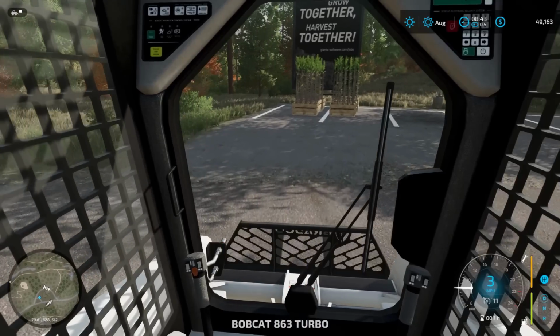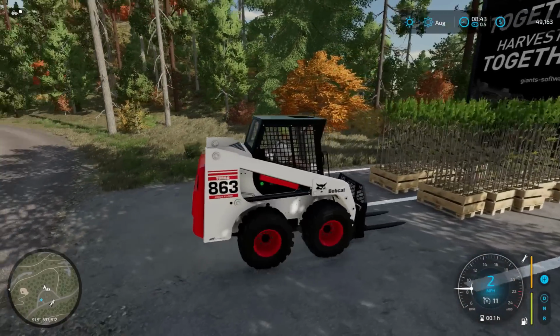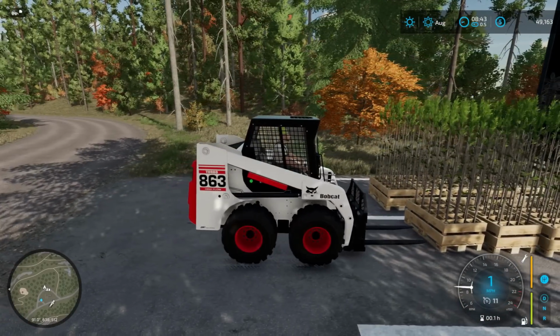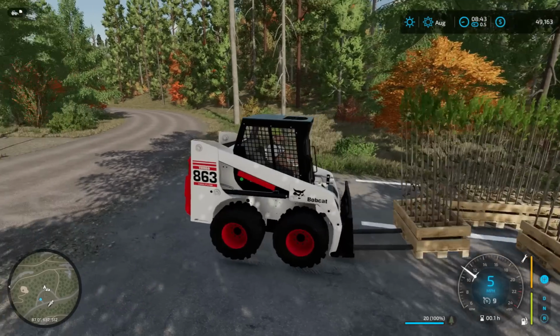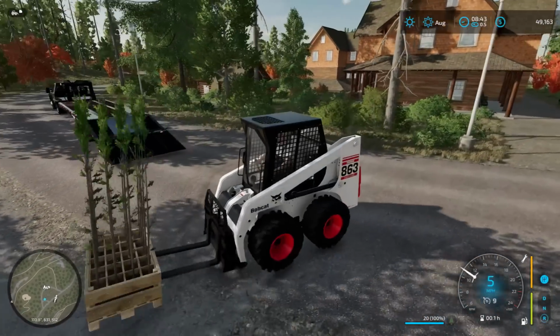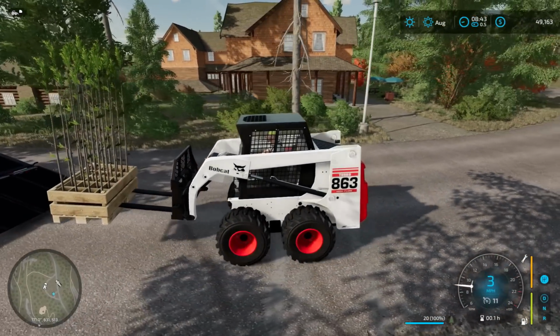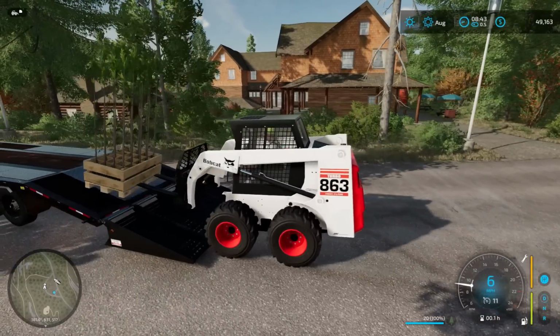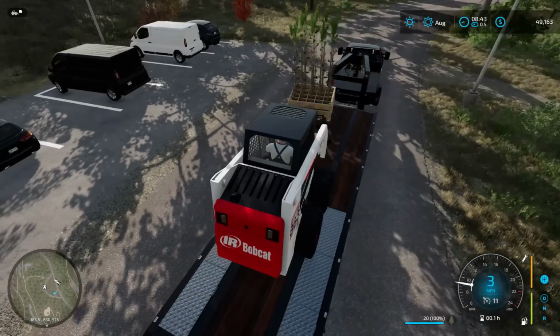Later. After a little challenging fight with the skid loader, I ended up just going for the base game pallet forks because the other ones just were being too much of a pain. It's like I love those forks, but they just don't want to work right now. So sadly, we have the base game loader forks. Now we're able to load these things up. So let's get to loading these trees.